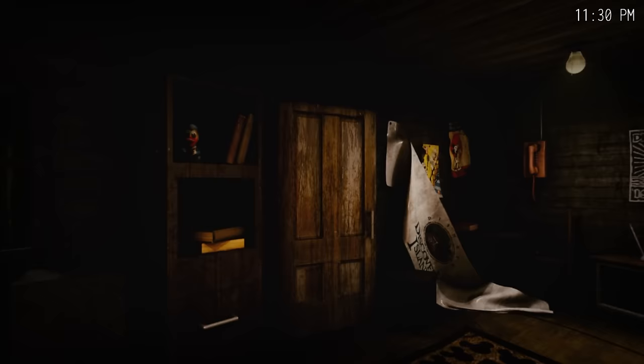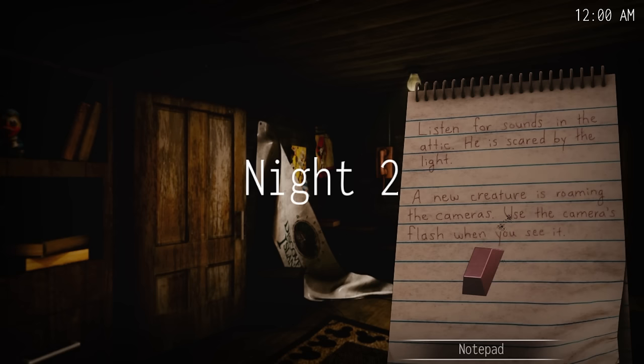Night two, here we go. Okay, so what do we got happening here, though? That's the real question. Oh, it's a rare notepad. Listen for sounds in the attic. He is scared by the light. Okay, a new creature is roaming the cameras. Use the camera's flash when you see it. Let's have a look. Let's have a little look around here.